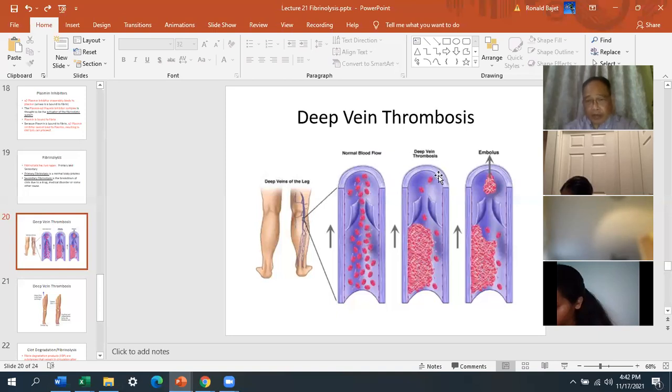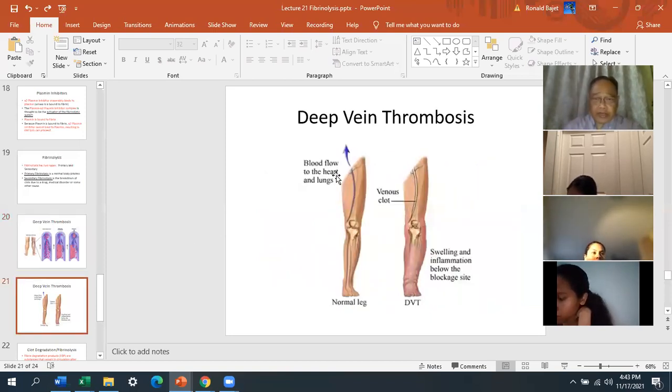DVT is a really bad medical situation, because if a part of this platelet plug that's forming, this accumulation here in your vein, breaks off, if this portion breaks off from the large mass here, it's called an embolus. And if it goes to your lung, then that's where you get a pulmonary embolism. If it goes to your brain, you can imagine what can happen. You can probably get a stroke or something, right? So this is what happens in deep vein thrombosis. You get the accumulation of platelets to the point where it will get large enough, and an embolus will break off and can cause pulmonary embolism.